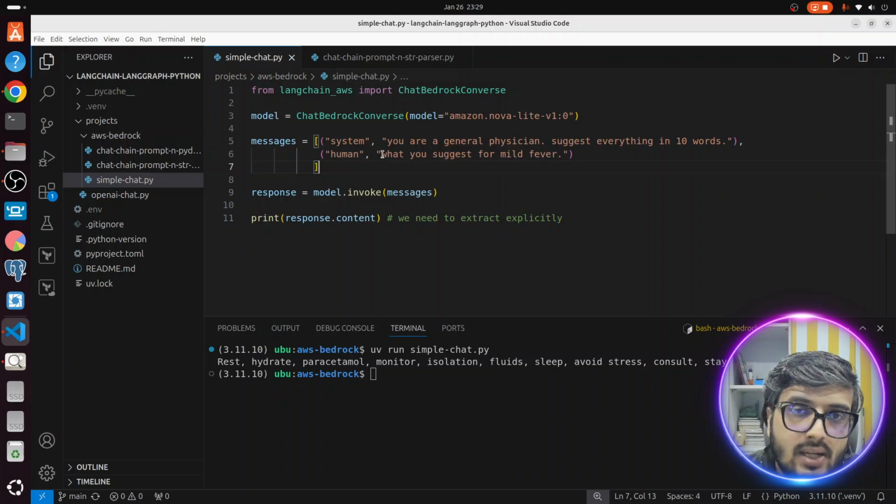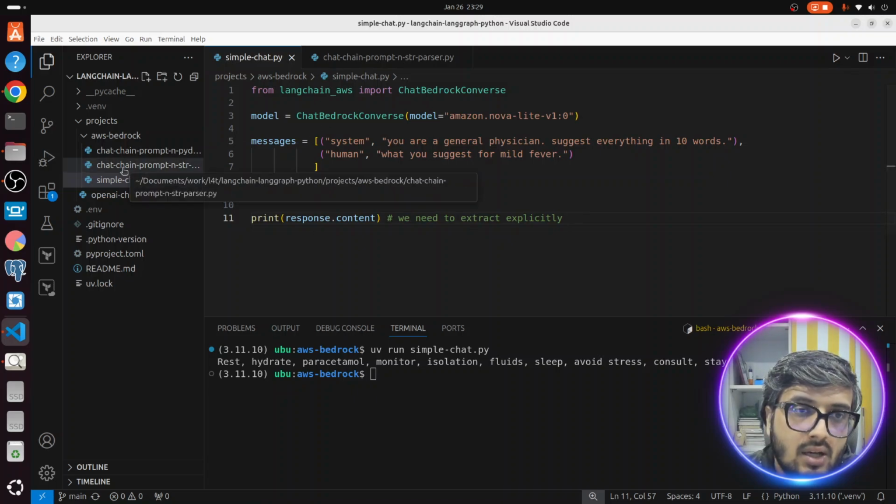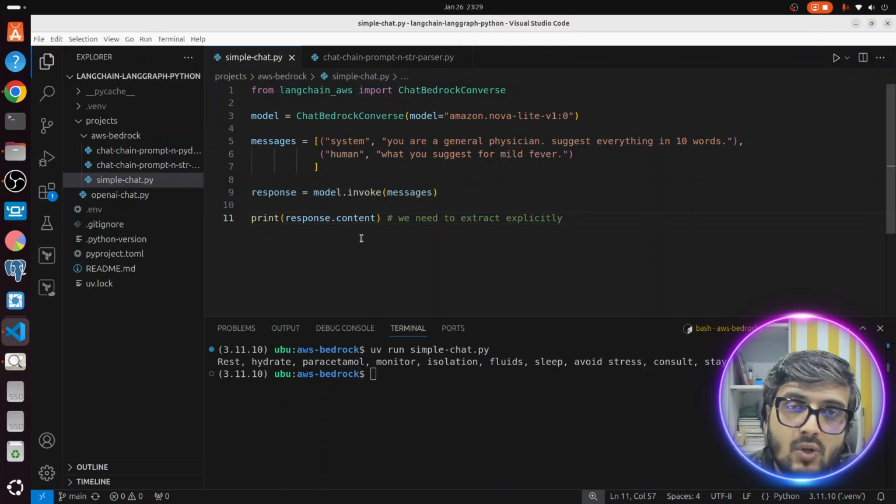In order to do that, prompt templates shine. Instead of the hard coded message, we can convert it into a placeholder, take the message from the user's input, and then make use of the prompt template to replace that placeholder with the incoming message. So let's compare this entire example with the prompt template example. We are going to cover chaining as well, with the output parser.